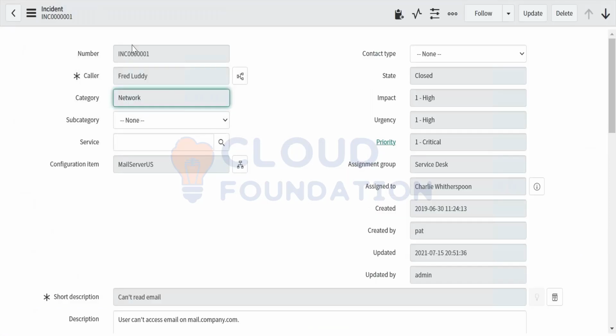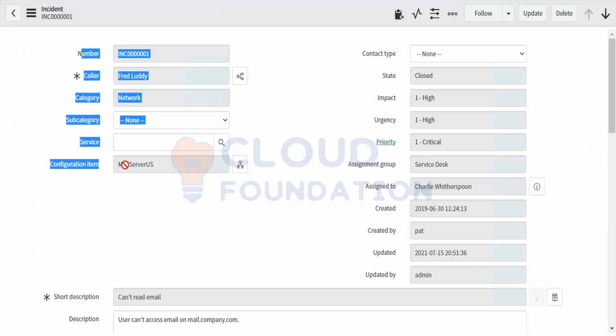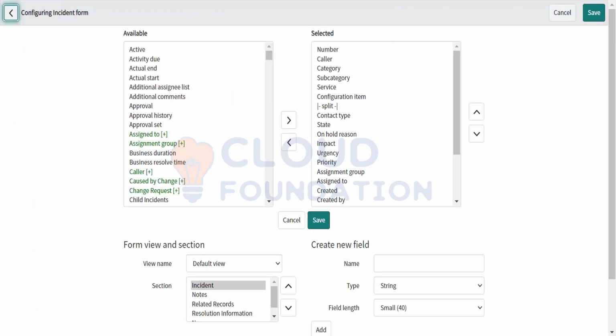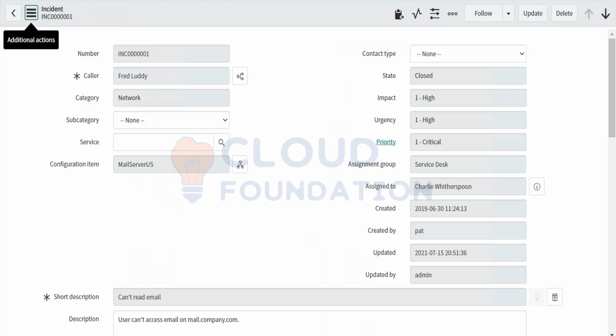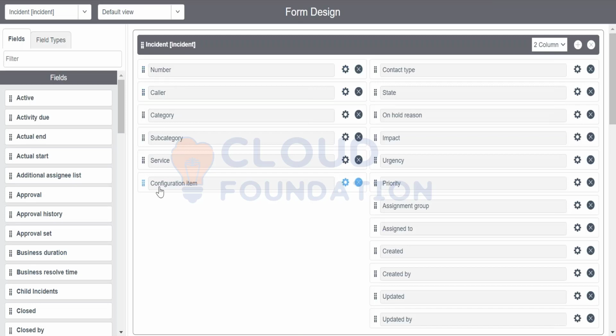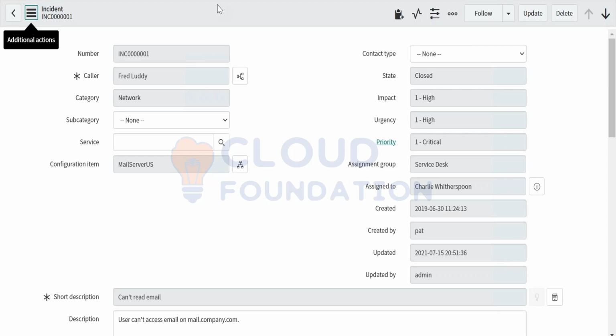Now, if we see from here, incident to configuration item, let me just close this tab. I know this is a form, and I know where the fields are. Number two, configuration item. Do I have the same look and feel?